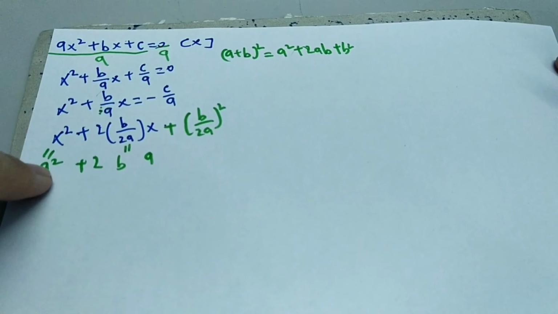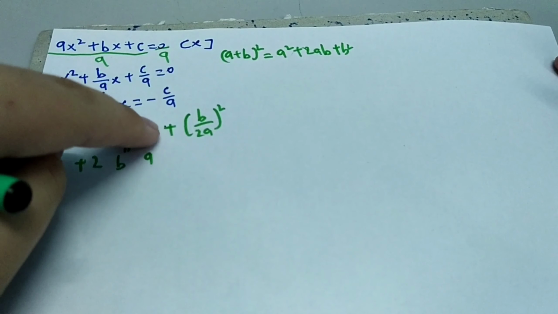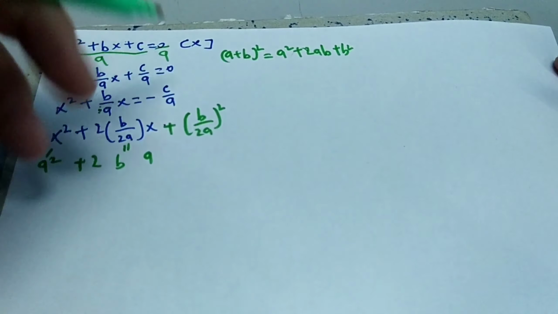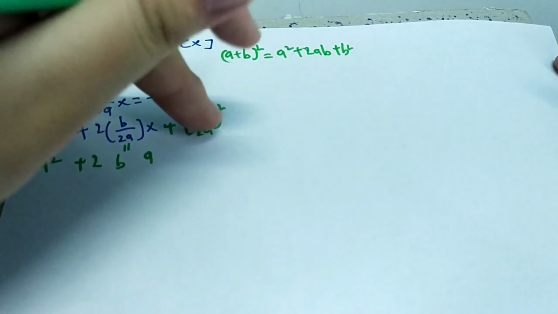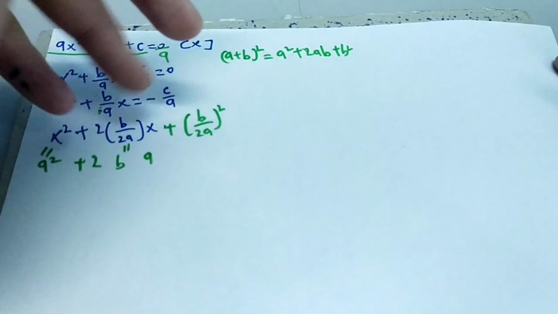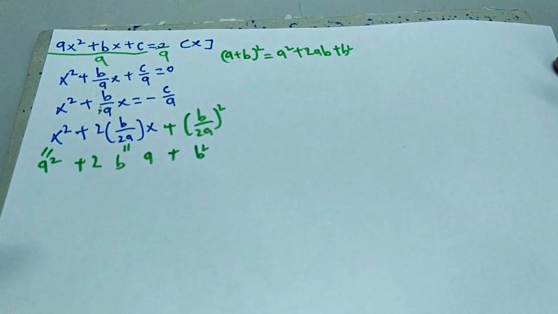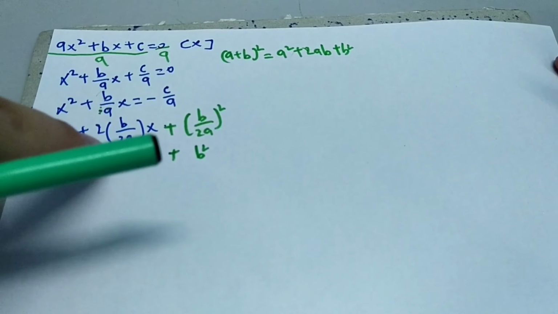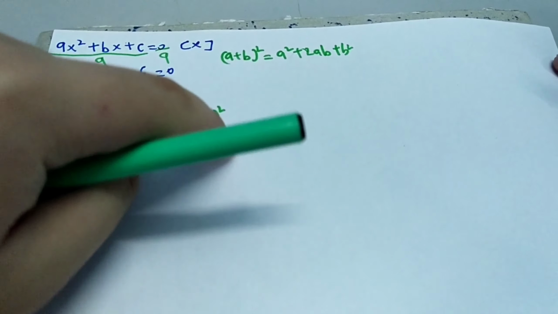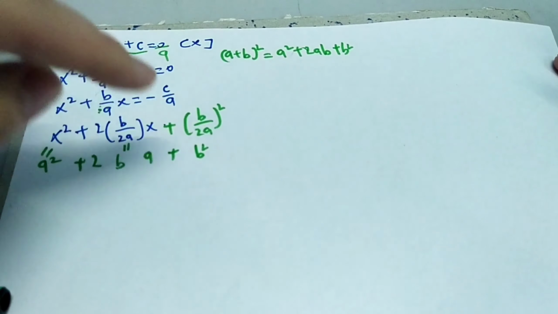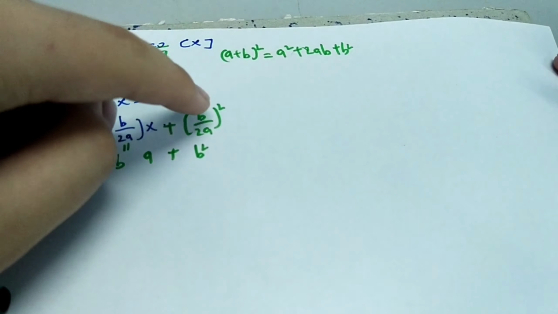Because we have x equal to a, we have a 2 here, and then this will be our b. Because this is our b, then b to the power of 2 means b squared, we got the a. So we got a squared plus 2ab plus b squared, which will lead to this, right? So our constant that we need to add is this.